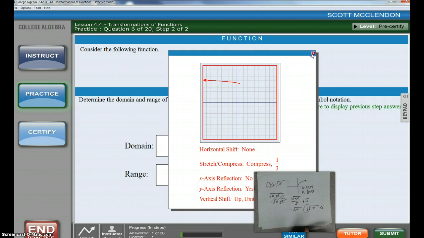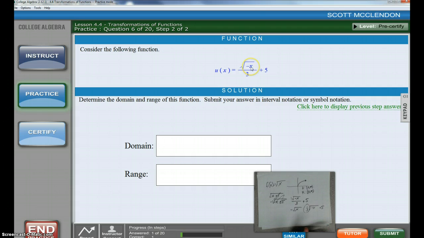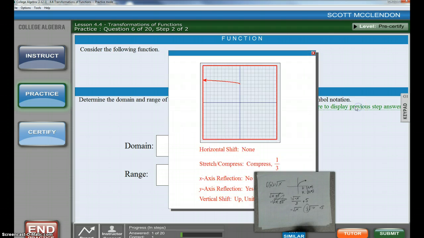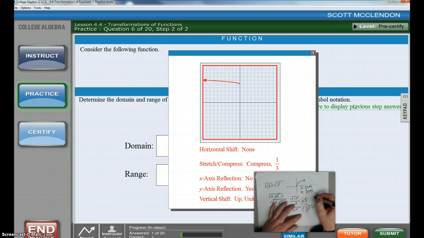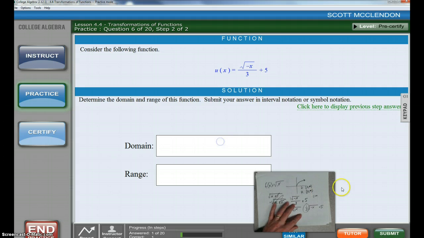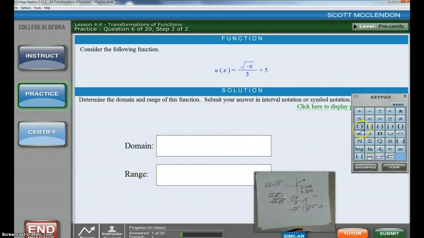It only uses the negative x values. And the reason is that you can put a negative in, and the negative in front would cancel the negatives, and you'd be left with positive answers to take the square root of. So your domain now would be from negative infinity, I guess I can just type it in, from negative infinity to 0. We didn't do any left. There's no horizontal shifting in this.